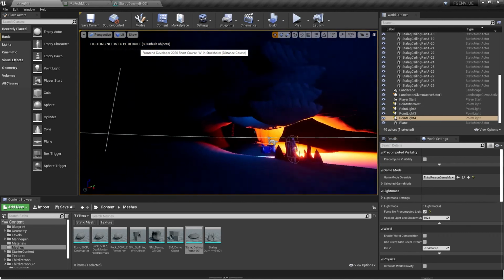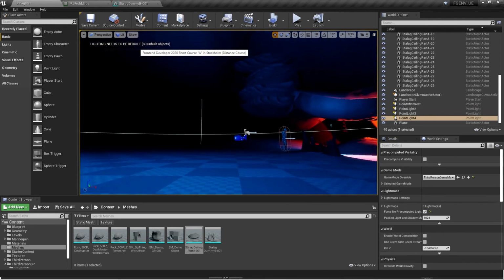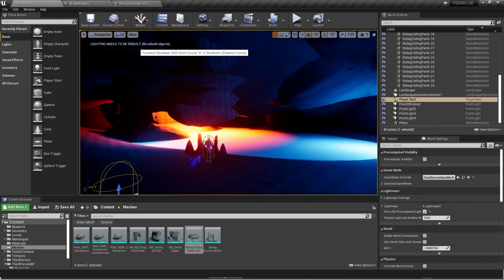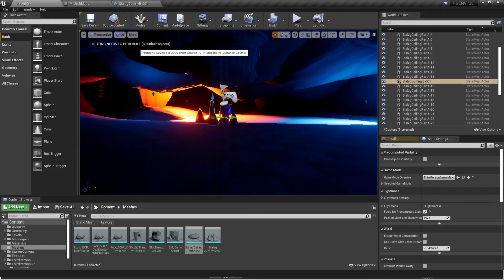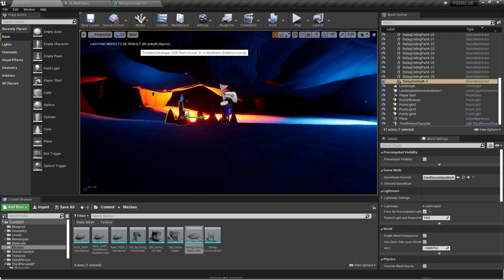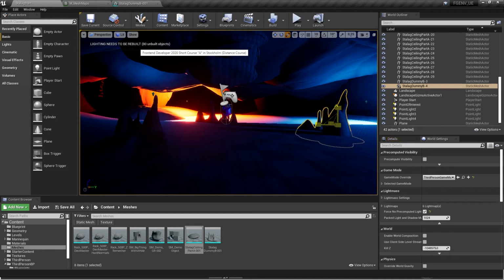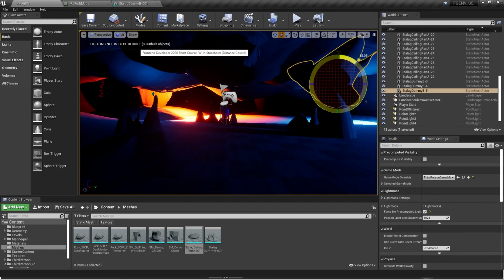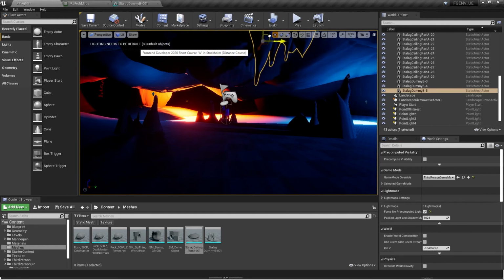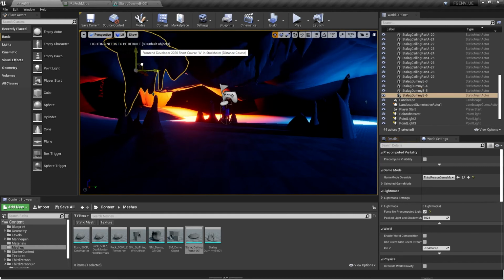Maybe move the play start back. And maybe now we moved out of the stalactite mission here, but same here, like getting a few decent meshes, scaling, rotating, trying to find the actual feeling of the scene and the crucial aspects to it. We need some of these guys in the ceiling, like that. Maybe move them here.